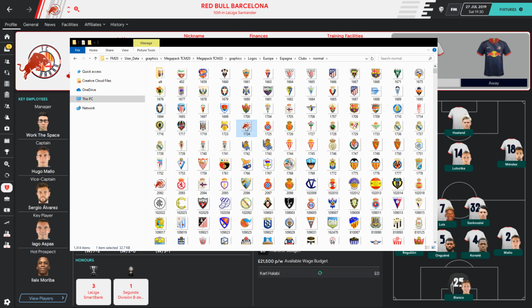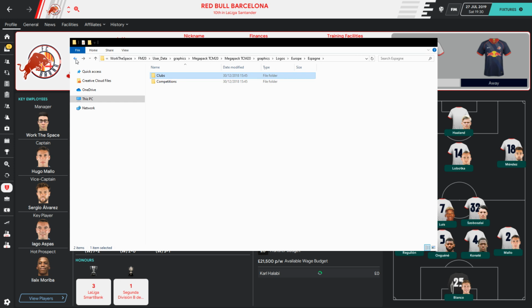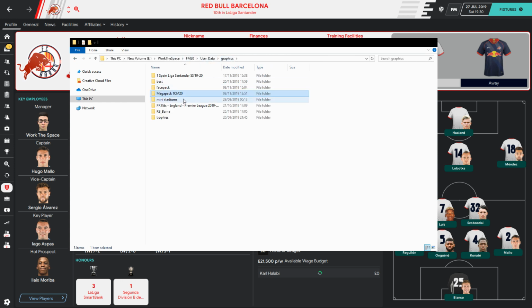So if you've got a logo pack, make sure to overwrite the ones in your logo pack with the ones included in this download. You can't just delete them from this folder. For example, if you had the TCM logos, you can't just delete them. That will cause you a hell of a lot of problems when it comes to the actual graphics. They might not show up in game. I realise for some of you guys this kind of information is going to be obvious, but I just want to try and minimise the amount of confusion involved in all of this.